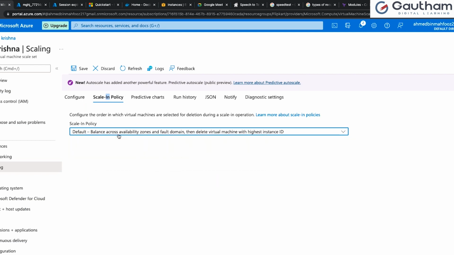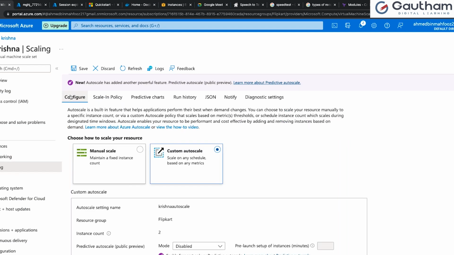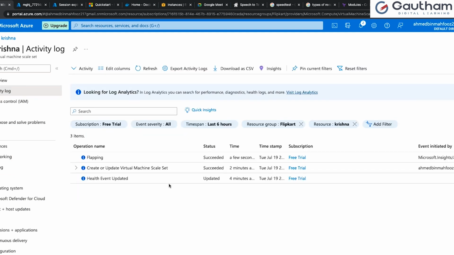Okay, so anyhow, when we create our own network, I'll tell you about the availability zones. So right now, concentrate on your scaling values and scaling policies, and you will be checking them over here. An activity log will help you see your scaling policies.